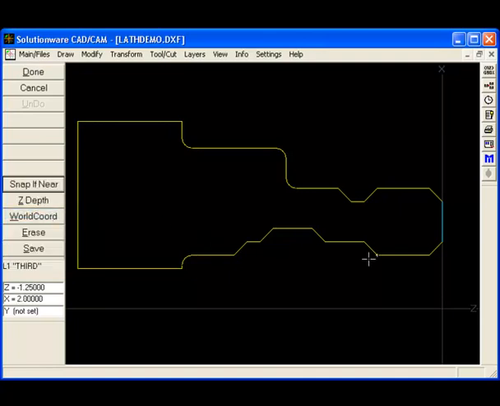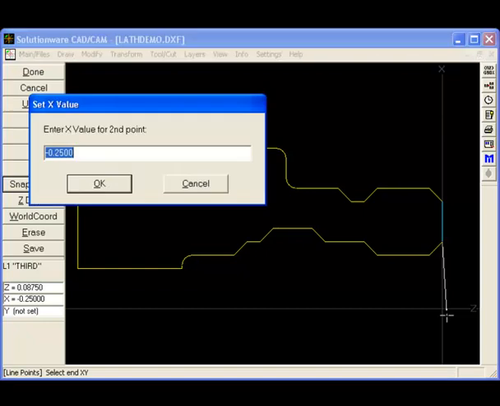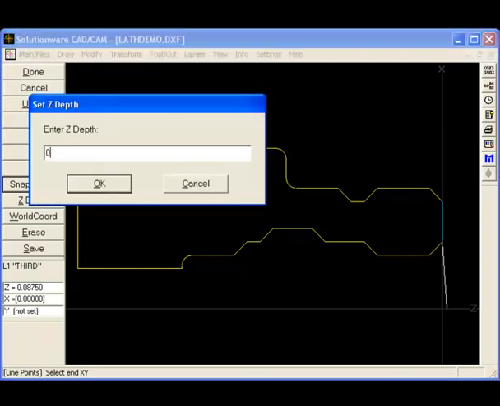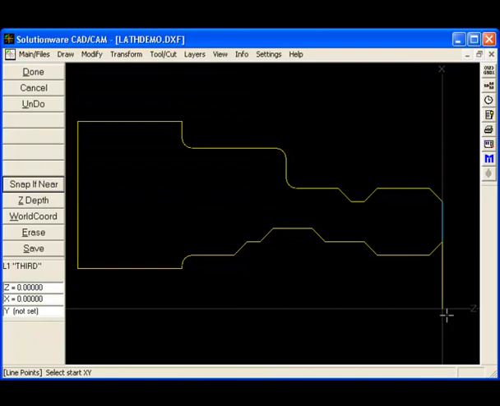And if I just set my cursor over here at the top of this ID chamfer, you can see when my cursor gets close, it grabs onto that corner point. I'm just going to left-click once, and again, this is draw a line point to point. You're just going to give it 2 points. It'll connect the dots. It wants to know where the end point is. We want to go down to exactly X0, Z0, so I'm going to type that in on the keyboard. I'm going to press X and 0 and hit Enter, and then Z and 0 and hit Enter, and then Enter to confirm.